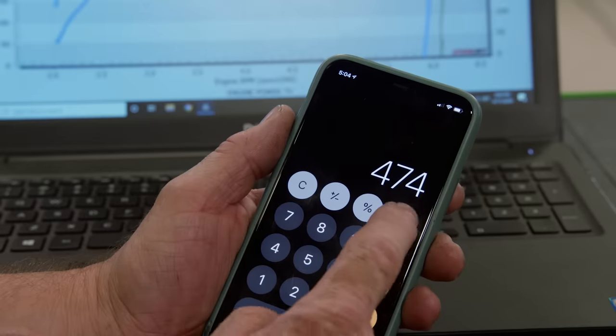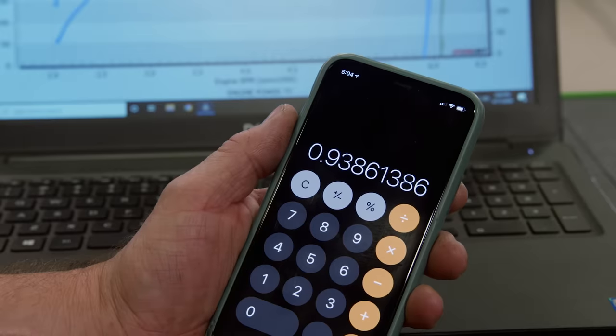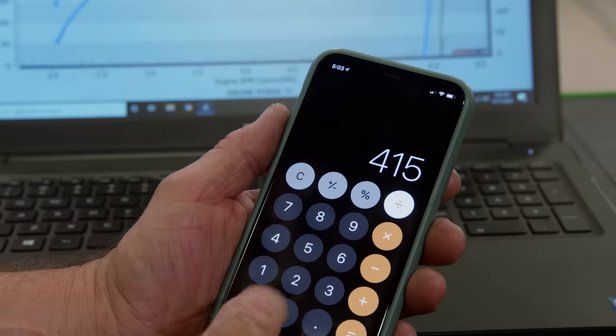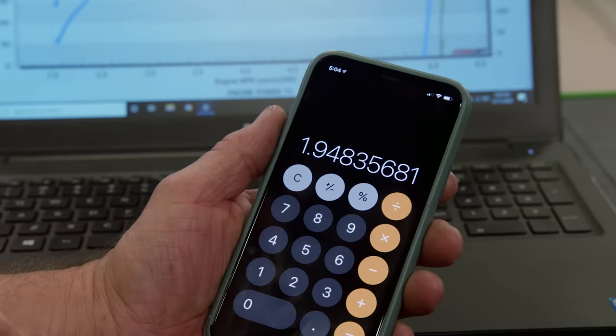If you just do strict horsepower per cube, so if you have yours, which made 474, so you go 474 divided by 505 inches, that is 0.09386 per cube. Which is really good considering there's no artificial atmosphere with a pair of turbos. That is true. But he's got 10 cylinders. But what's really impressive, if you got an engine that makes 415 and you divide that by 213 cubic inches, that is literally a staggering 1.948 per cube. That is absolutely impressive, especially on pump gas and something that you can actually drive.